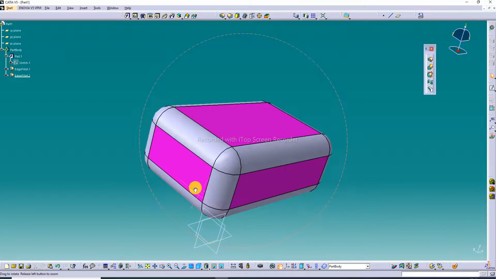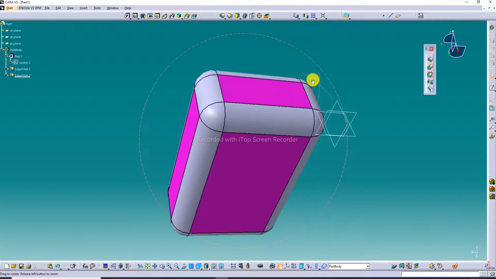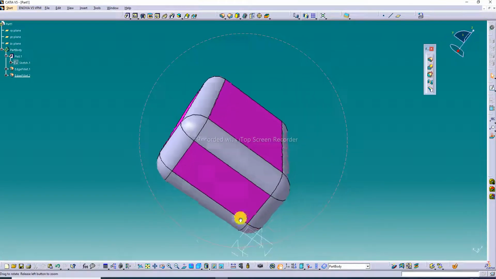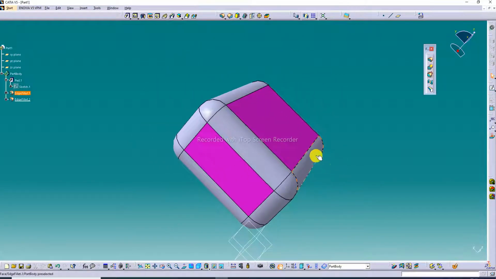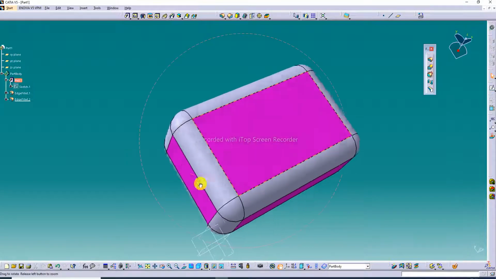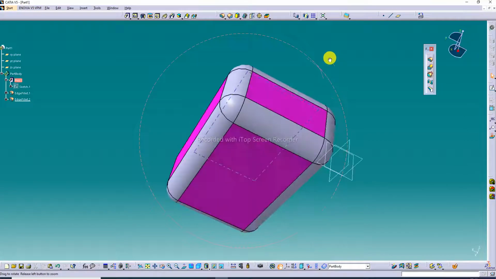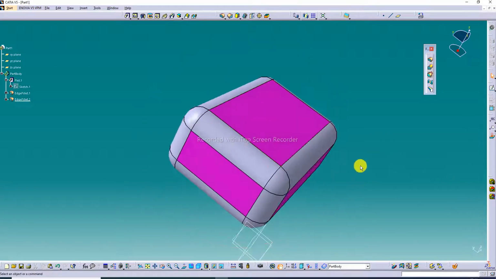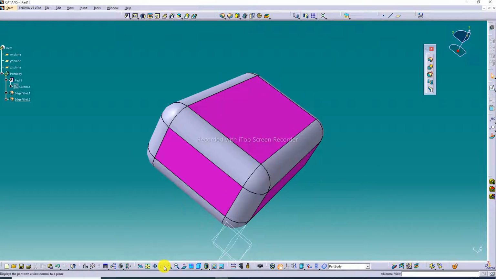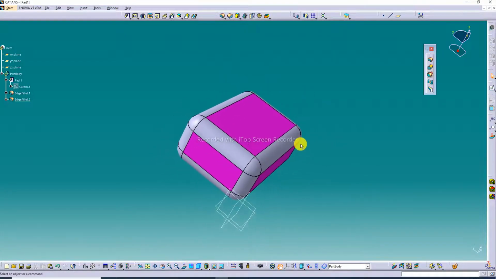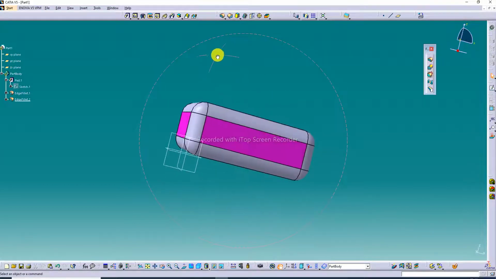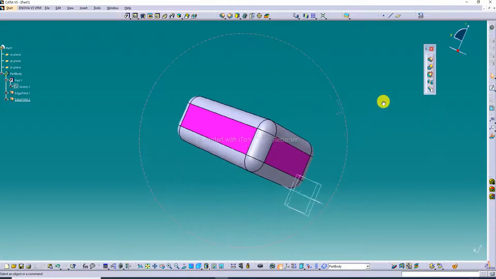This is how the command is used. The 3D project looks very good. Zoom in, it looks very nice.